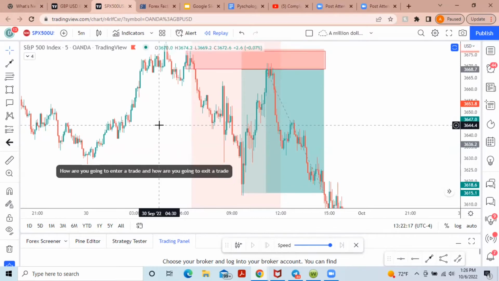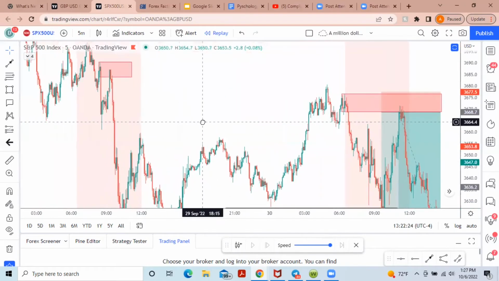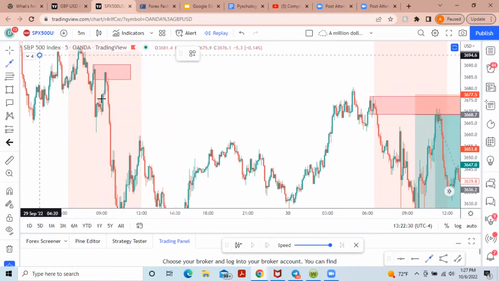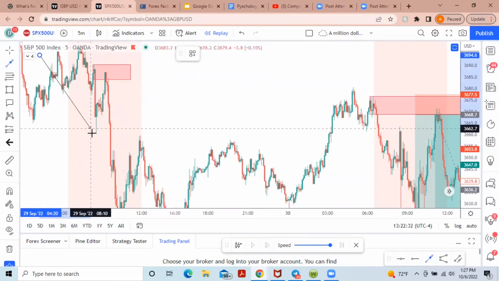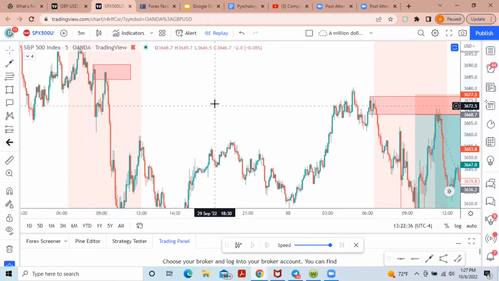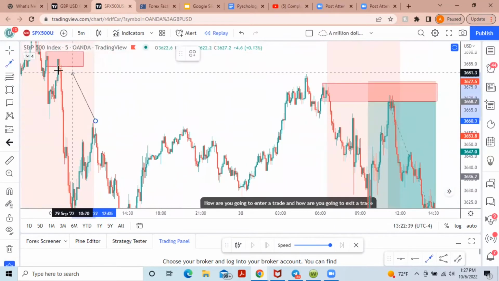Always, and always trade with the trend too. I noticed SPX was bearish. I noticed it was bearish and everything, as we see. It's another trade right here too. But I noticed SPX was bearish in general. See it breaking lows and everything, making lower lows and lower highs. Then I realized price had corrected itself a little bit. It tapped into this order block right here.